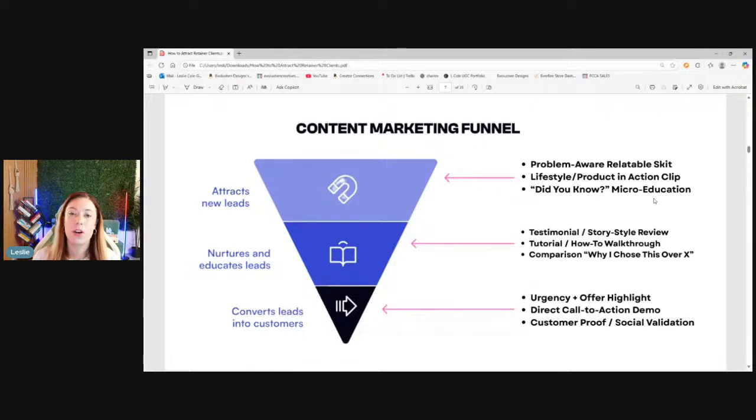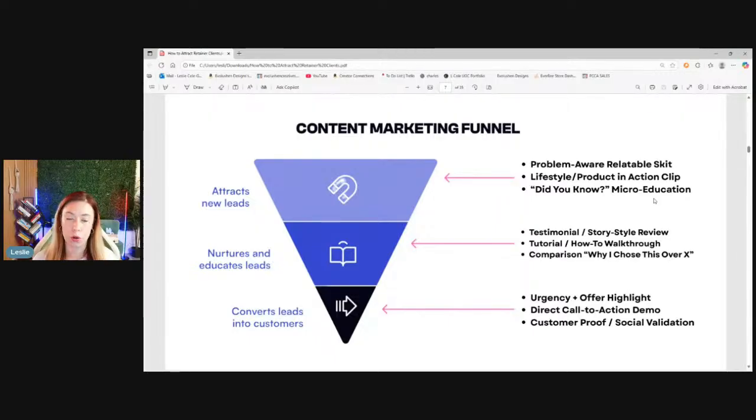The next thing could be micro education. So we're not going to go deep in here because all we're trying to do is attract. All we're trying to do is get someone interested and intrigued to potentially be able to see the next piece of content as we build down the funnel that is going to make them want to go down the funnel themselves. So not big education, not 60 to 90 second educational videos or tutorials or anything. But if we can do a did you know, or have you heard, or this statistic in this industry, those micro education type of videos can do really well in our TOFU, our top of funnel.